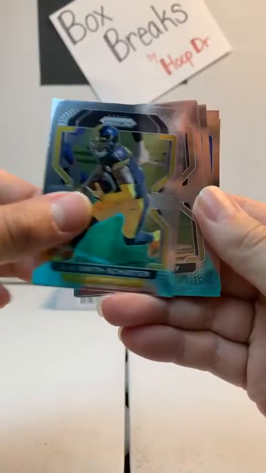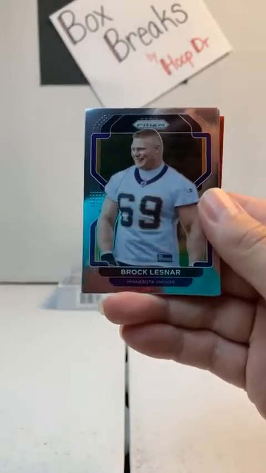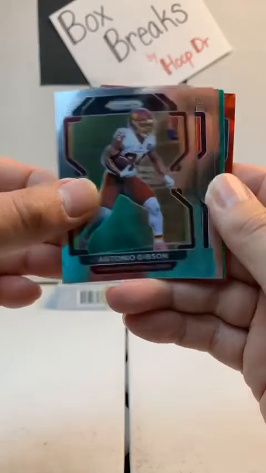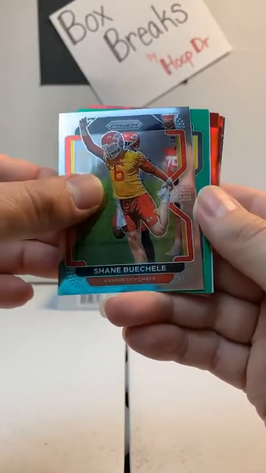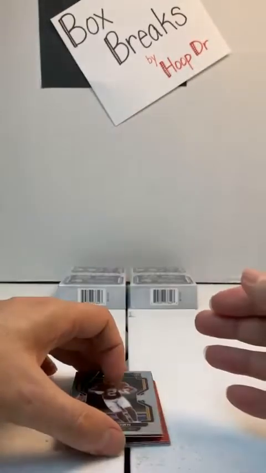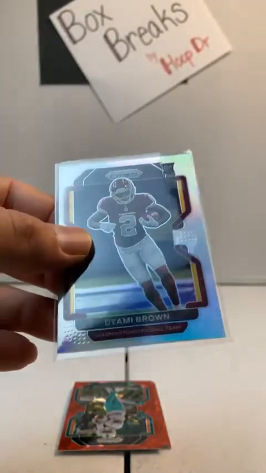Jeremy Chinn, Panthers, Schuessler to the Steelers, Murray, Saints, Saquon, Giants, Marlon Humphrey, Ravens, Derwin James Jr., Chargers, another Brock Lesnar to the Vikings, another Patrick Mahomes, Kansas City, T.J. Hockenson, Lions, Bradley Chubb, Broncos, Antonio Gibson, Washington, Noah Fant to the Broncos, rookie Shaun Beyer, Kansas City, Green, Rashad Gary, Green Bay, Silver, rookie variation, Washington, Dyami Brown. Needed that to be Trevor Lawrence, Justin Fields, somebody like that. No offense to Dyami Brown, but it's getting late.